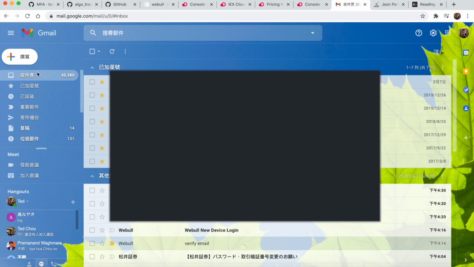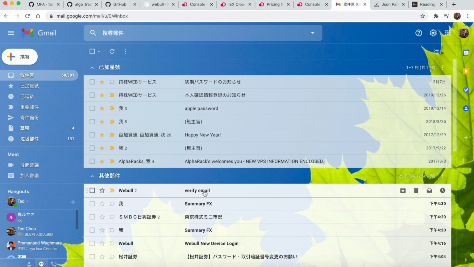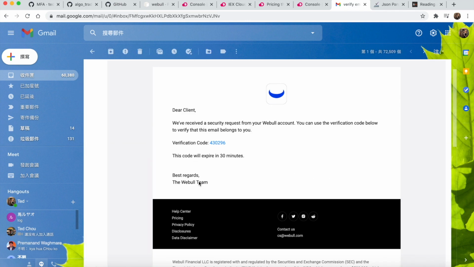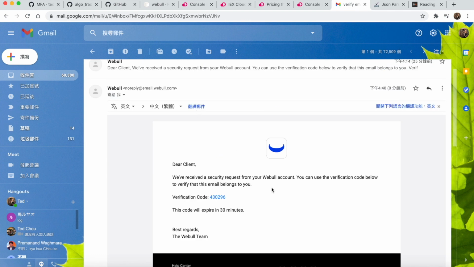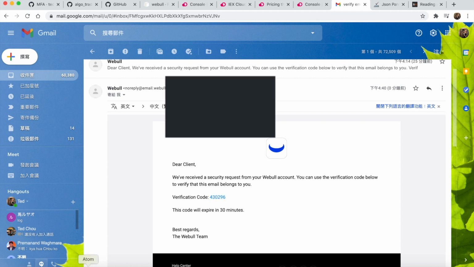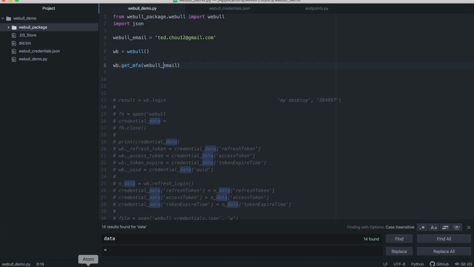Okay, this one it is, and it probably looks like this, and it will expire in 30 minutes, so make sure you have enough time. Since I already got the MFA code, there will be no need for another round of getting the MFA code. The next endpoint I'll need to use is the login endpoint, and the MFA code is the last bit that you should put in here.